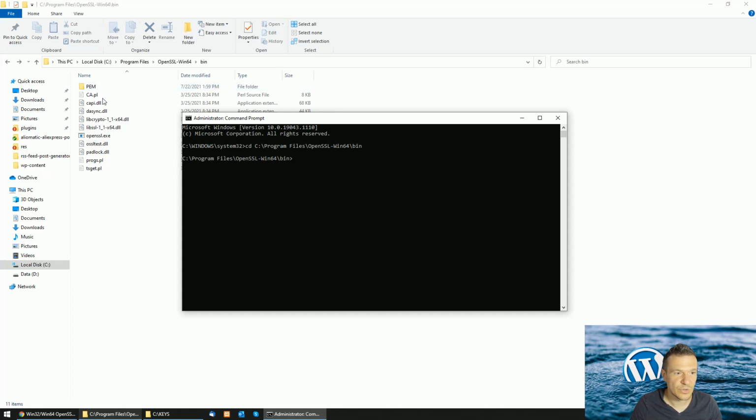This will change the location of the folder in this command prompt to the location where OpenSSL is found, and you will be able to write here openssl. This is just a test, don't write it along with me. This is just to test that OpenSSL works, and it will show you if it is working. Now write exit.